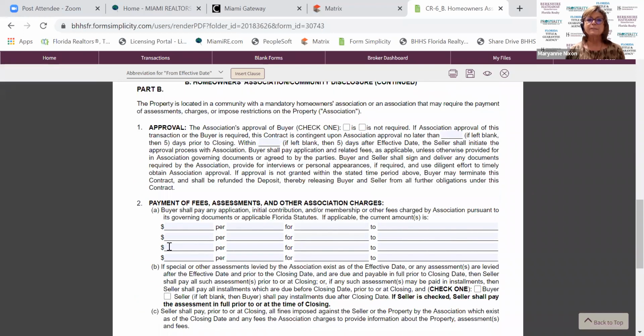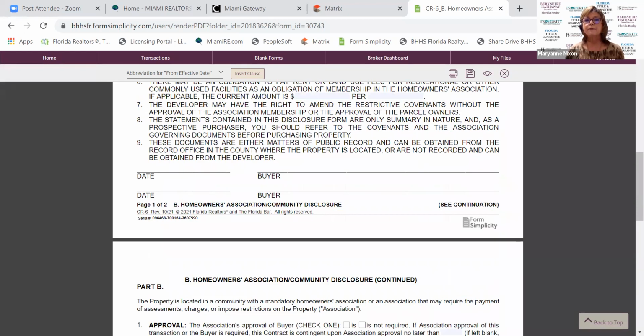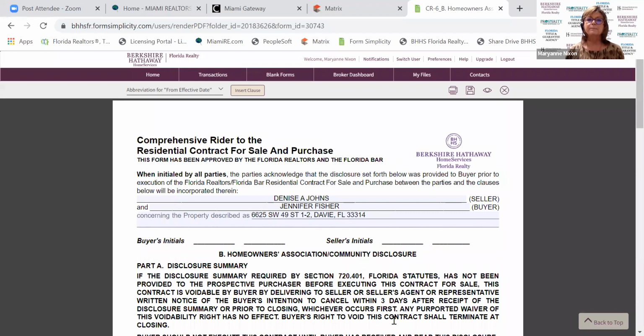But if something was entered in here by the buyer's agent working with the buyer, and it is not correct, then it's the responsibility of the listing agent to remove it, scratch it out, and put the right things in. So it's just best that they fill this out first, and then it gets back to your buyer once they have accepted everything and completely taken care of it on the seller's end. Then the buyer would initial this last, and that would be your effective date.